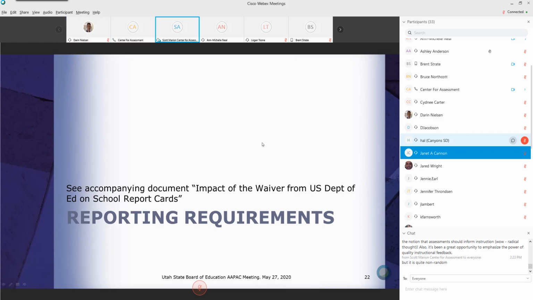Okay. As part of the documentation that was sent out, I had created a crosswalk of the federal accountability waiver and what that means for school reporting. You can go to the next slide.